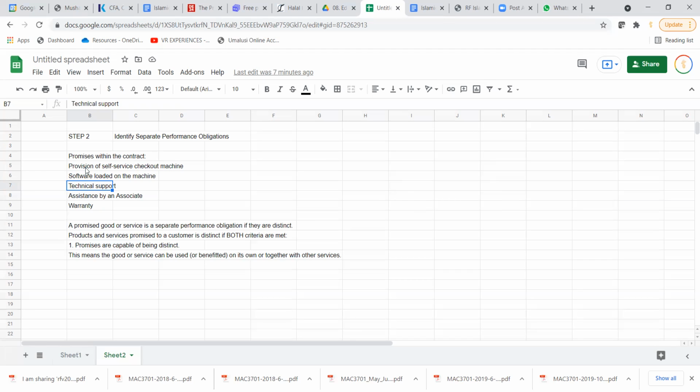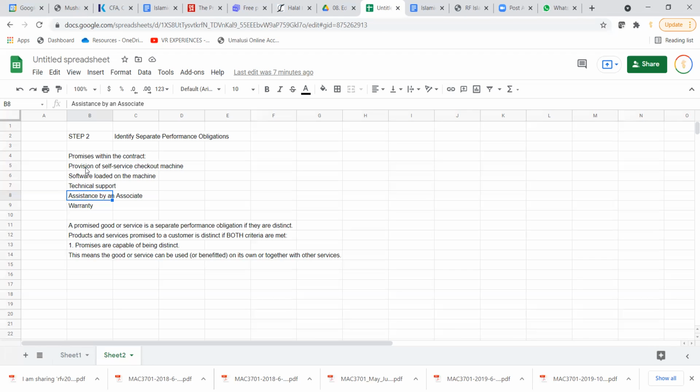Okay, so you're happy with that? Then the assistance by an associate. What you must understand is that Gibela don't provide assistance with the associate on its own. You only get assistance from the associate if you take out the contract, right? Only as a result of buying the entire service do you get an associate. If you do not buy, you can't get an associate separately.